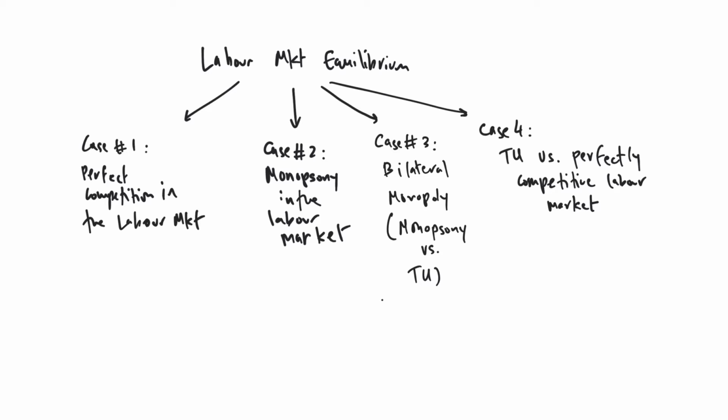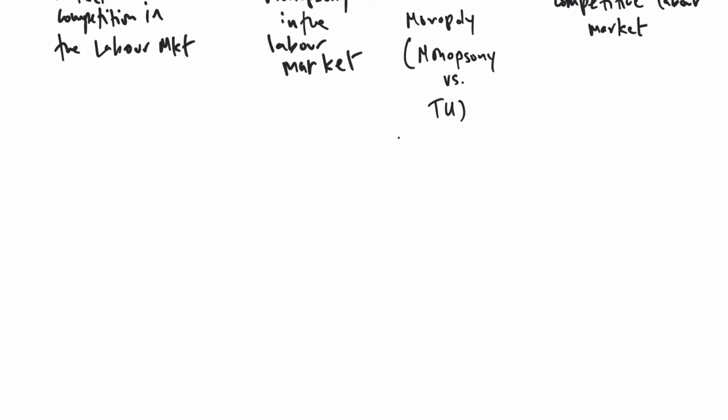The most common exam question is how are wages determined in a perfectly competitive labor market? When you look at a perfectly competitive labor market, just like any other perfect competition, there will be some assumptions, but then they ask you how wages are determined in that market. So let's say this is case number 1, which is perfect competition in the labor market.